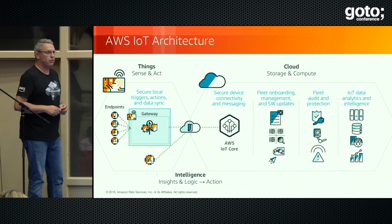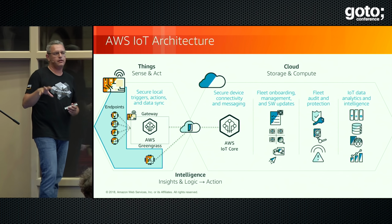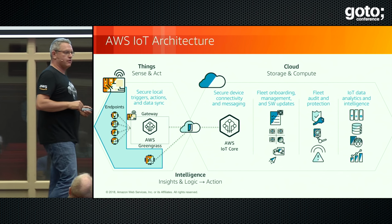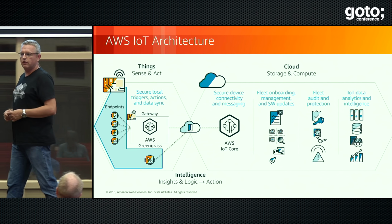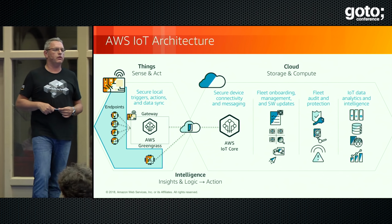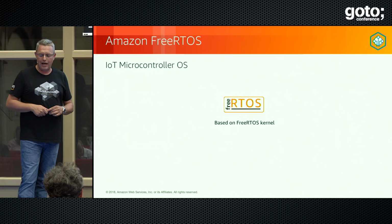But the gateway is working with endpoints. And while Greengrass is for devices that can actually run Greengrass, we have some challenges with the endpoints, because in many cases, the endpoints are running microcontrollers, and in many cases, you can't deploy Greengrass or a simple SDK on those controllers because they're simply too small, too simple. And since they are super cheap today, we see them everywhere. Today, when you can buy a microcontroller for $1, sometimes even less, you need something that will be able to run on those microcontrollers. And for that, we introduced, at the end of last year, Amazon FreeRTOS.